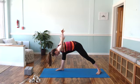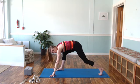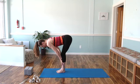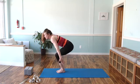Release your hands down to the floor. Pick up the back heel. So heel turns, picks up, bend the back knee, step forward, forward fold. Half lift, inhale. Exhale, fold it down. Let's rise up, inhale, reach up.